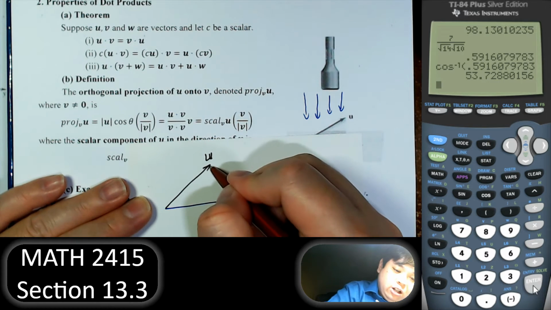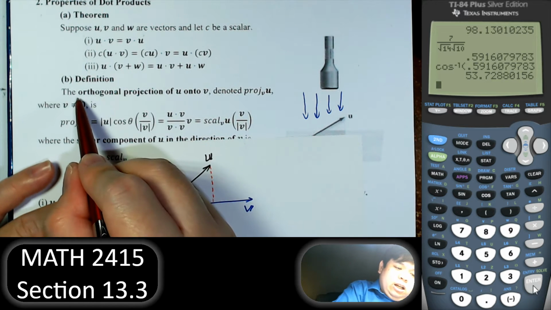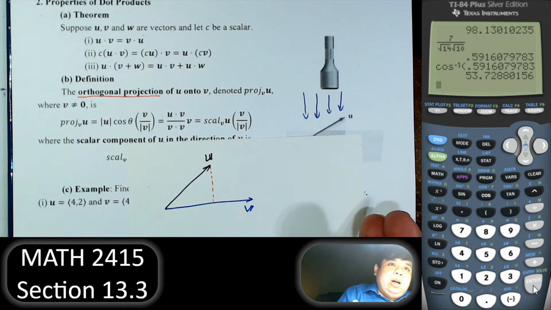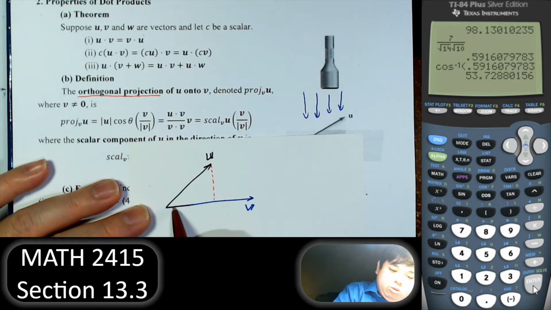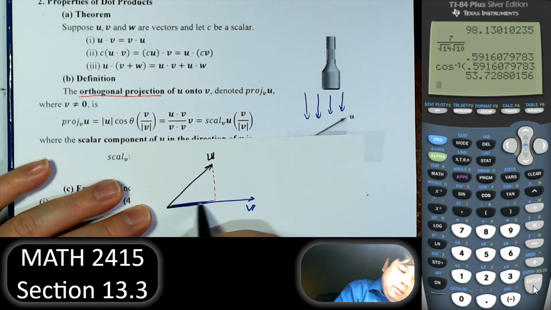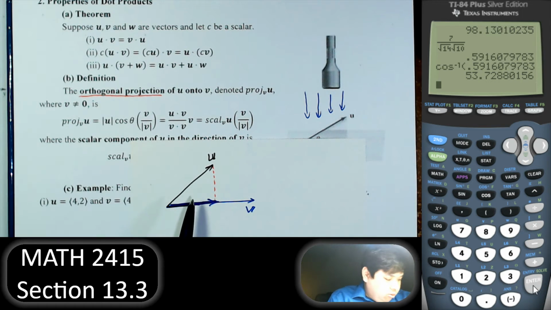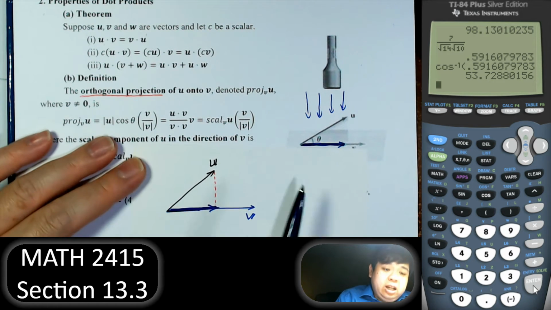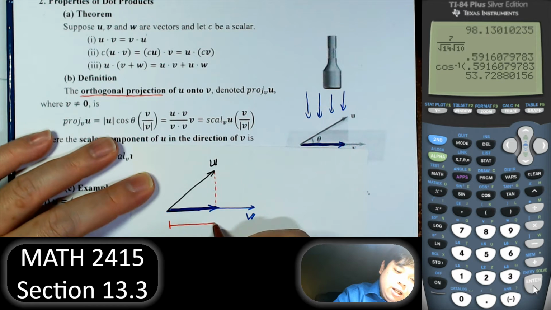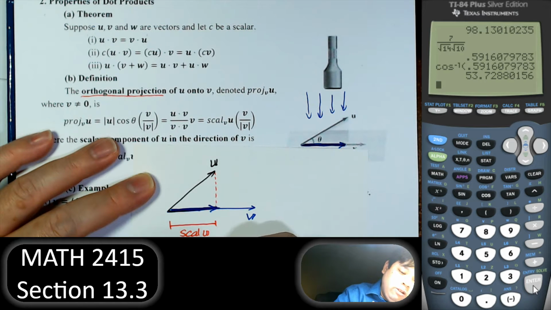We wish to find the projection, and usually it is orthogonal projection, but when we just say projection, we actually also mean orthogonal projection. So the projection onto it is going to be this part here. In the formula we define two things. First, if we only talk about the length of this portion, we call it the scalar. This length is the scalar of vector u onto vector v.